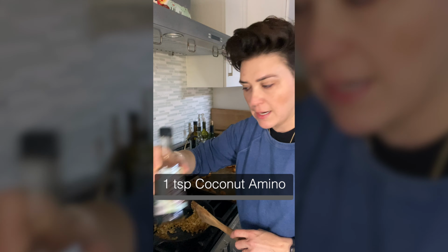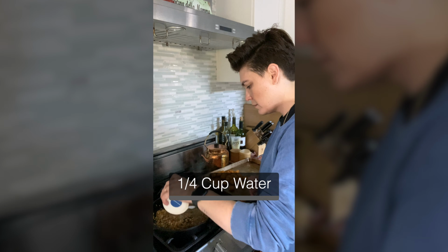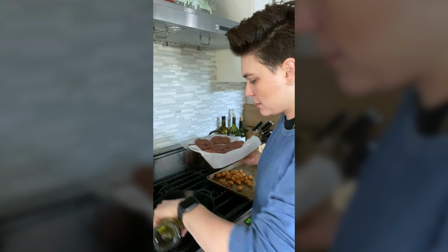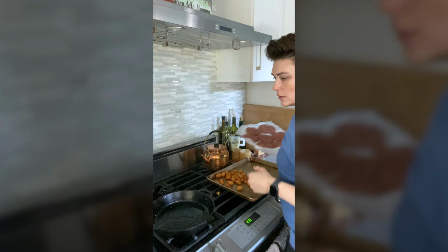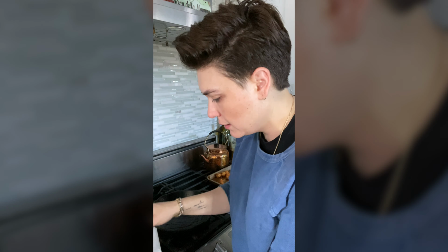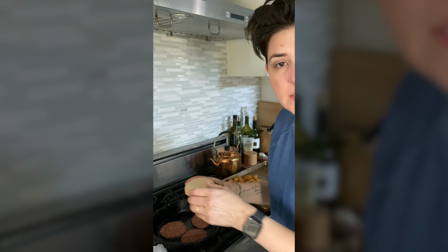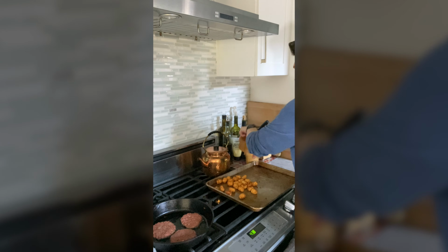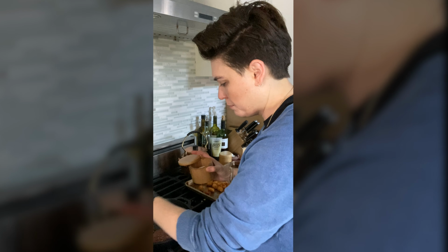So I added 1 teaspoon of coconut aminos into the onions. Now I've taken all the onions out of the pan. I'm going to do a little drizzle of olive oil, and we're gonna lay these guys into the hot skillet. Salt and pepper on top, but remember, we already seasoned these, so you don't want to over-season. You don't want salty patties.